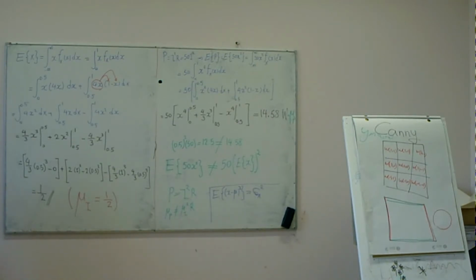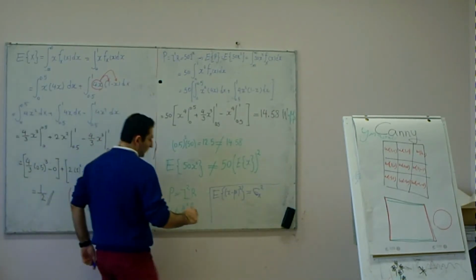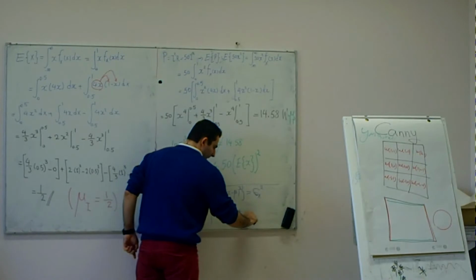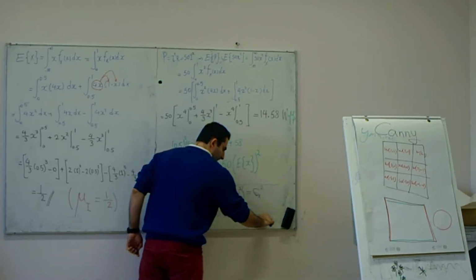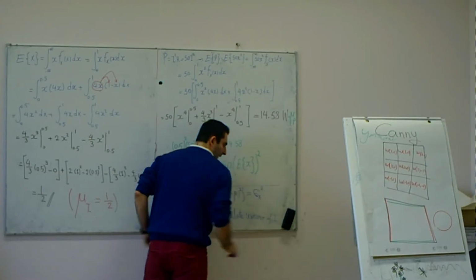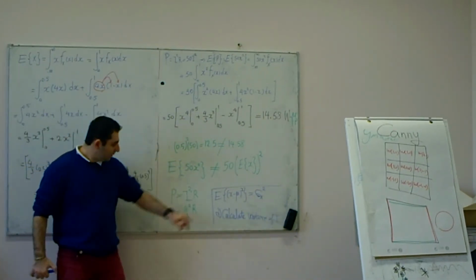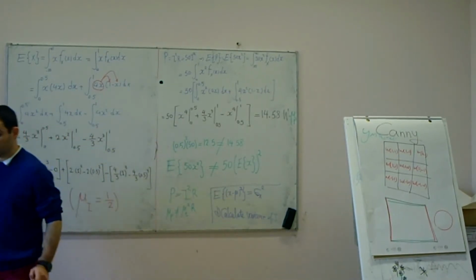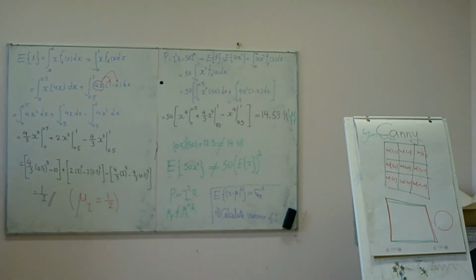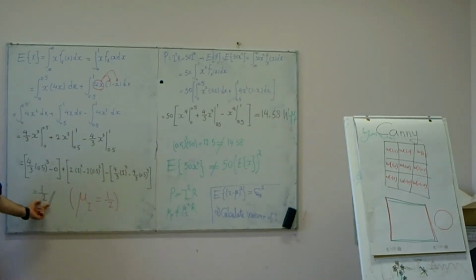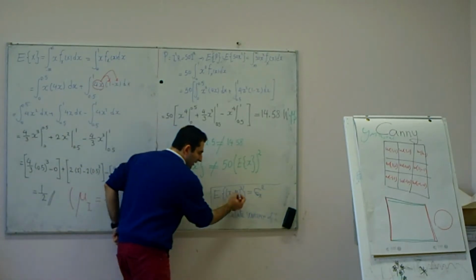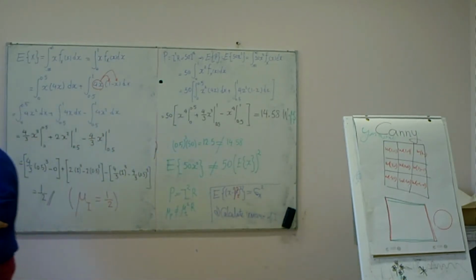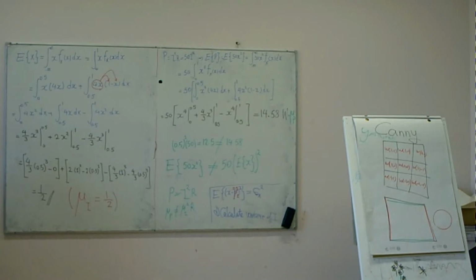As an exercise, you may do this. Part D, calculate the variance of I, which means that you have to simply use this formula. The only question is, what's mu? Yes, we already know mu, 0.5, 1 over 2. So this is mu of I, which is already 0.5 in our example. So you just put it in the formula and you use the same type of integration and you calculate it.